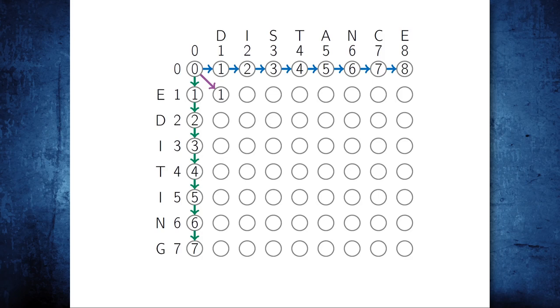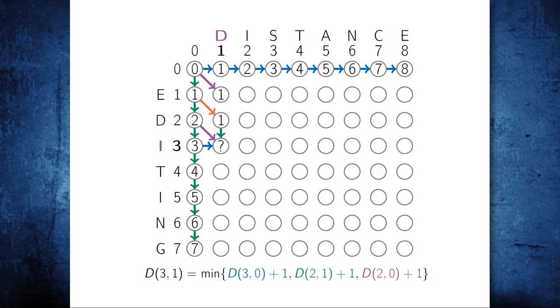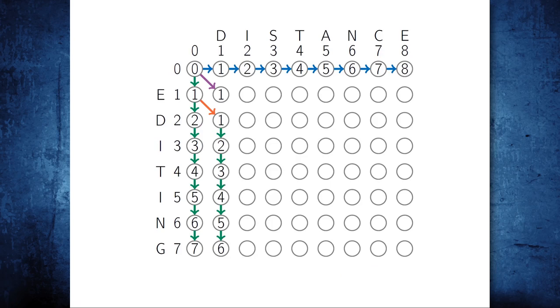We will now try to compute the edit distance for the next node in the matrix, and in this case d_21 is equal to the minimum of d_20 plus 1, d_11 plus 1, and d_10, which tells us that the optimal way to arrive at this node would be again by the diagonal edge. We'll continue further, once again comparing three values, and it turns out that the best way to arrive at this node will be by the vertical edge. We'll continue further and fill the whole second column in the matrix.